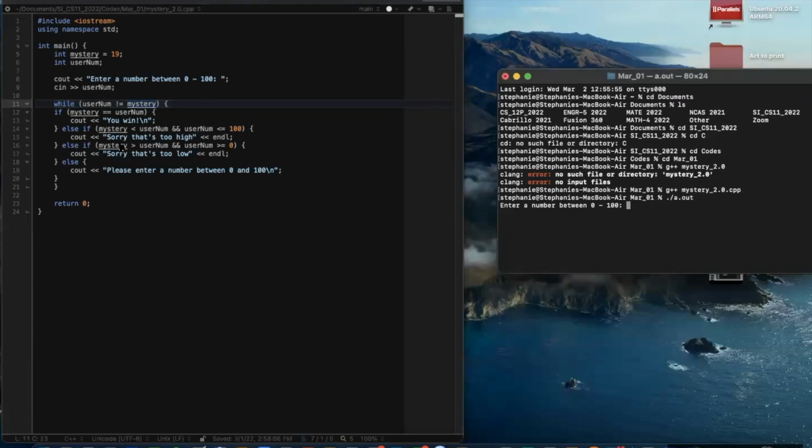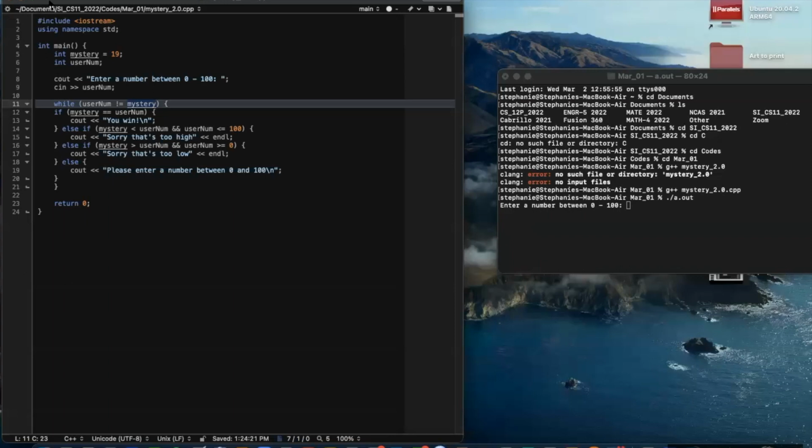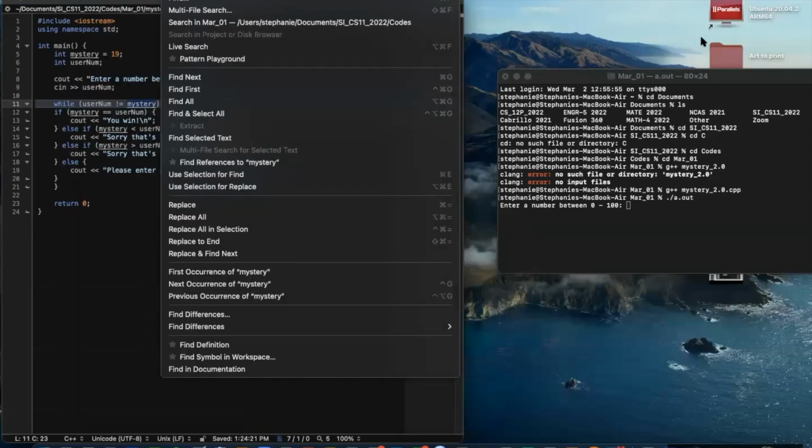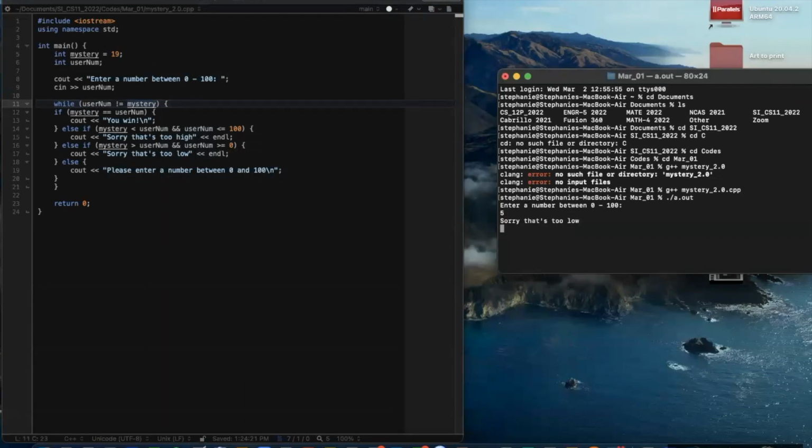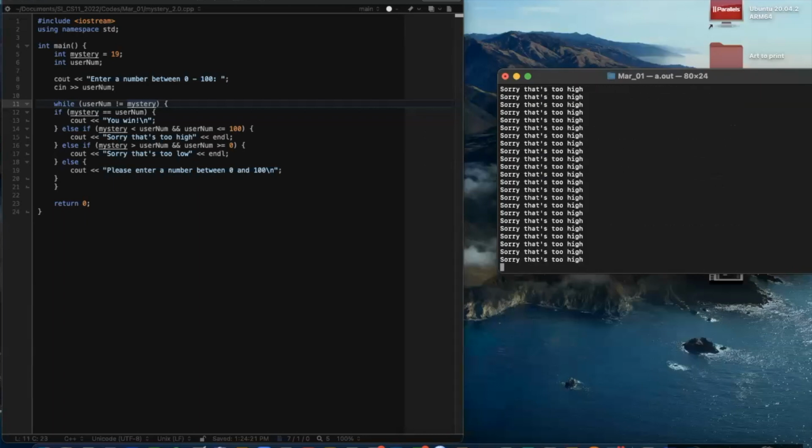Now that we have that code, I'm going to save it. I believe this code is the one that I have running right now, so I'm going to exit the one I have up here and recompile because we made some changes. Then I will run the executable. Now we get our prompt. We're going to guess a number between 0 and 100, and I'll just pick a random number, 34. Who remembers what this is? What did we just do?